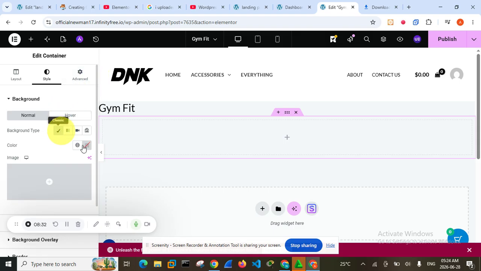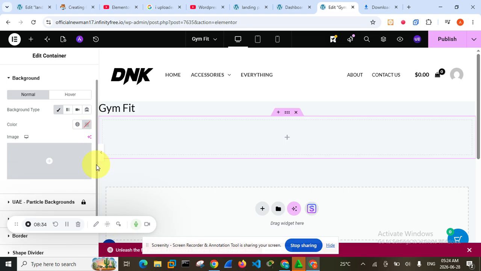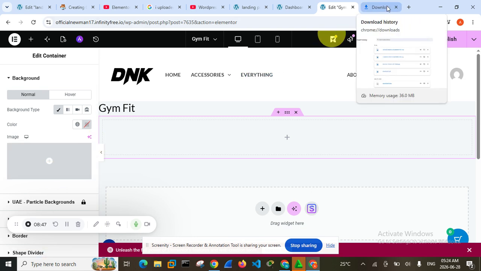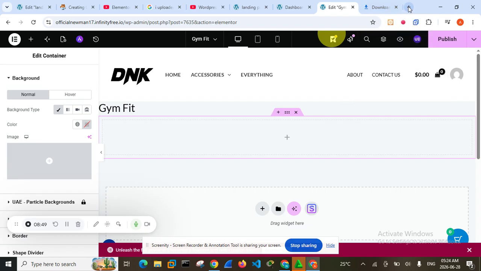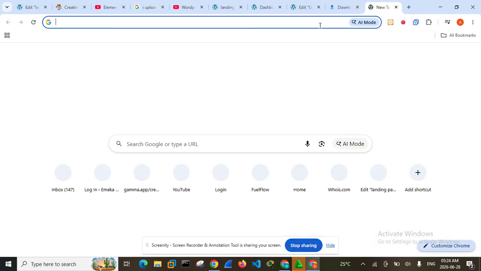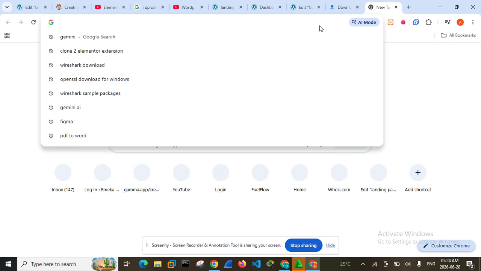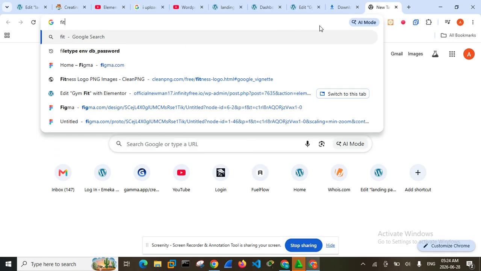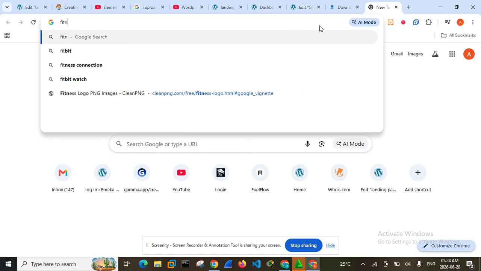When I select classic here, it's going to be asking me to upload a background image. So I want to upload a background image on this place. So the next thing you want to do is to come to this place and download a background image, right? So what you want to do is to search for fitness image.